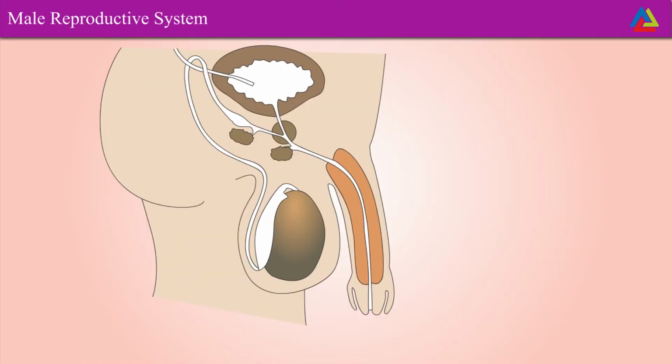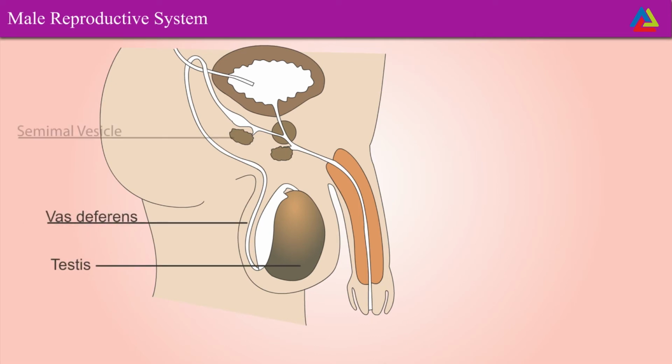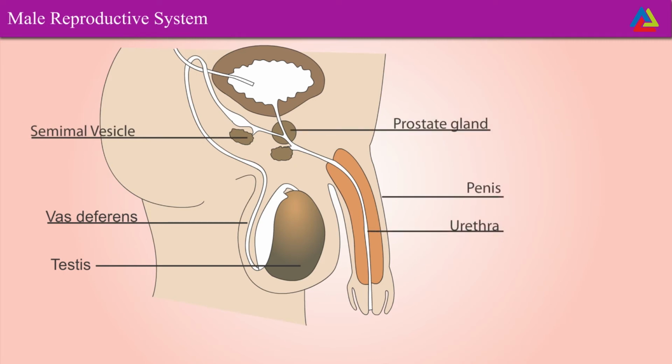The reproductive system in human beings consists of testes, which produce sperm, vas deferens, seminal vesicles, prostate gland, urethra, and penis. The primary male reproductive organs are a pair of testes. At the age of puberty, males produce sperms and the male hormone testosterone from the testes. Testes lie in a small pouch-like muscular structure outside the abdominal cavity called scrotum or scrotal sac.